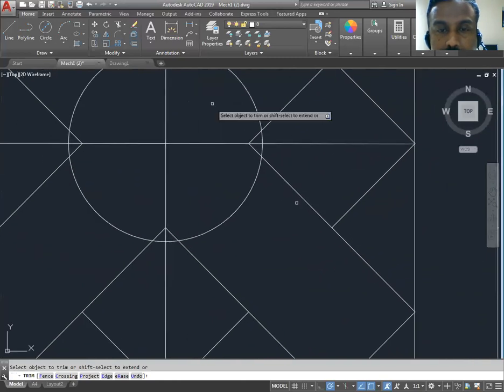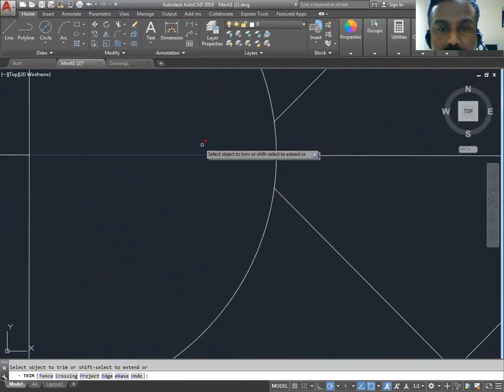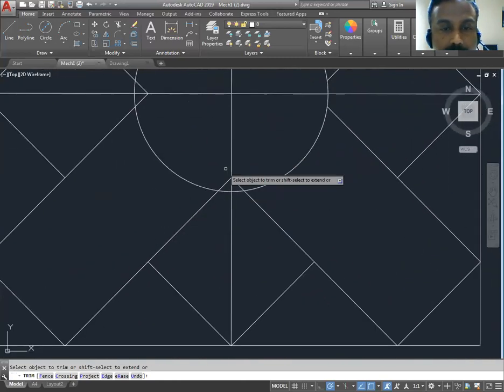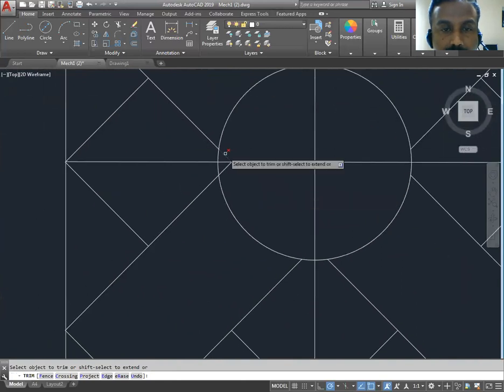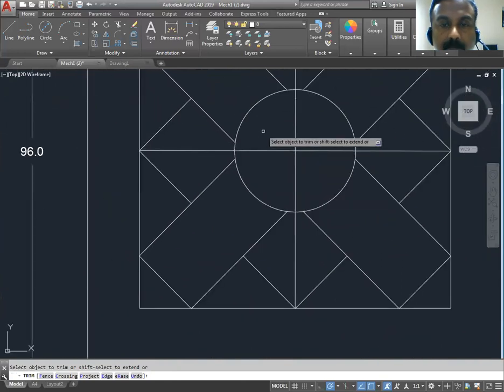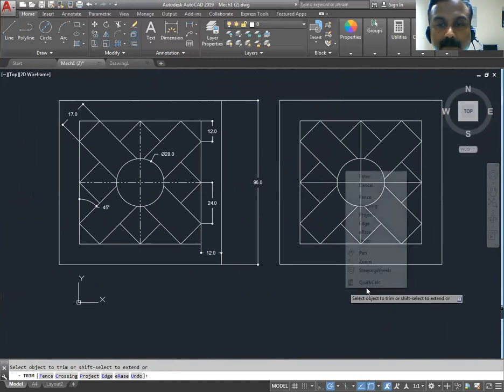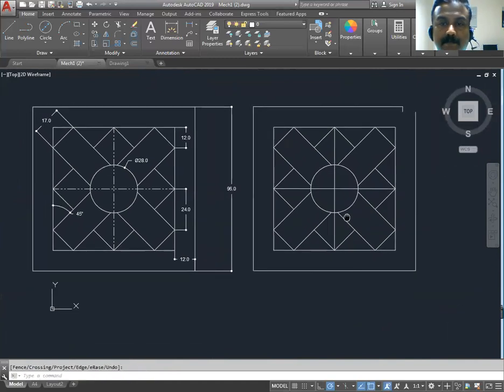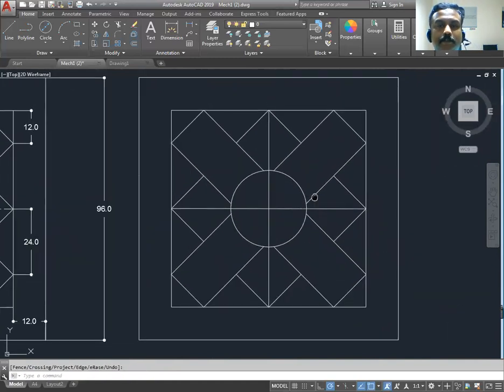If you zoom in, you can clear it easily. Done. Look at this, the drawing is ready.